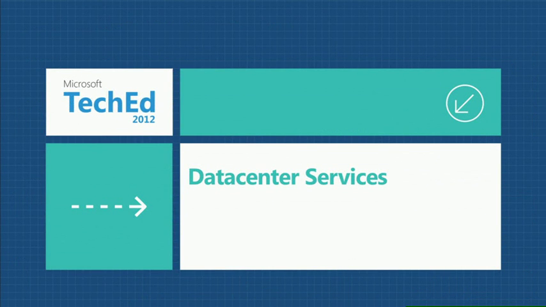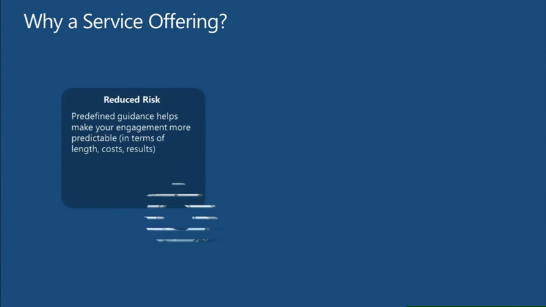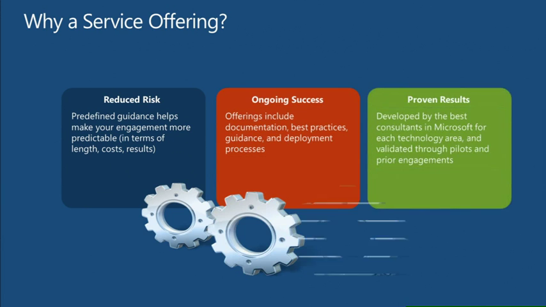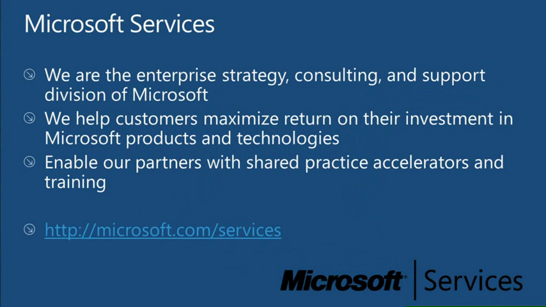So this is the overview. When we look now at Microsoft Data Center Services, Microsoft provides an offering. What are offerings? Offerings allow us to have a packaged solution with predefined guidance, best practices, what our people developed in the field, developed together with the product teams, and which is validated. Think about System Center. How many products do we have now in System Center 2012? 7, 8 products. And it's not easy to deploy each of them. Each of them individually is good, and it's easy to deploy. But think about deploying the whole picture, how to integrate them, how to talk to each other, how to implement workflows. That's where we provide these kinds of offerings, and that's where our Data Center Services come into the picture.